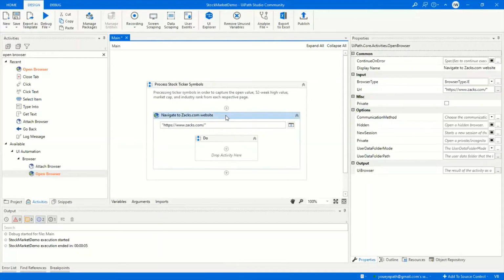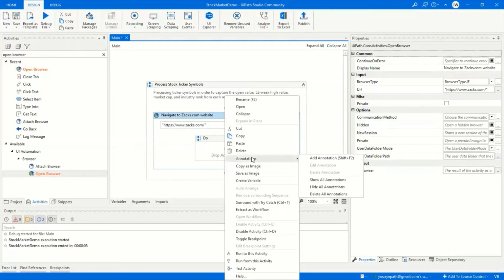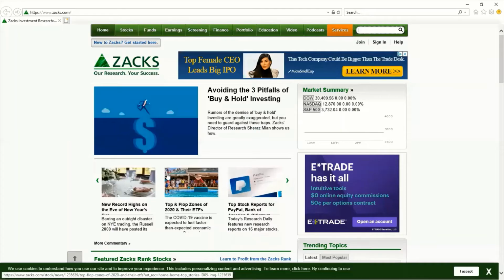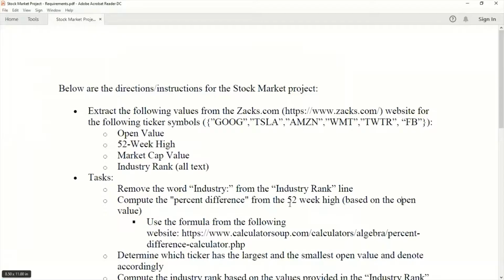We could have added an annotation here if we needed to, I'm not going to, but just to demonstrate, you can add annotations to each and every one of your individual activities. So with that said, we're looking good. We got to the Zax.com webpage the way we desired. So that's the first major part here.